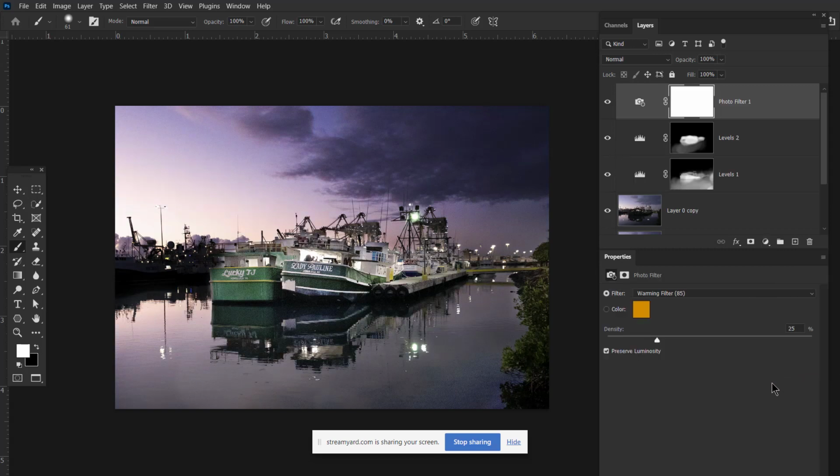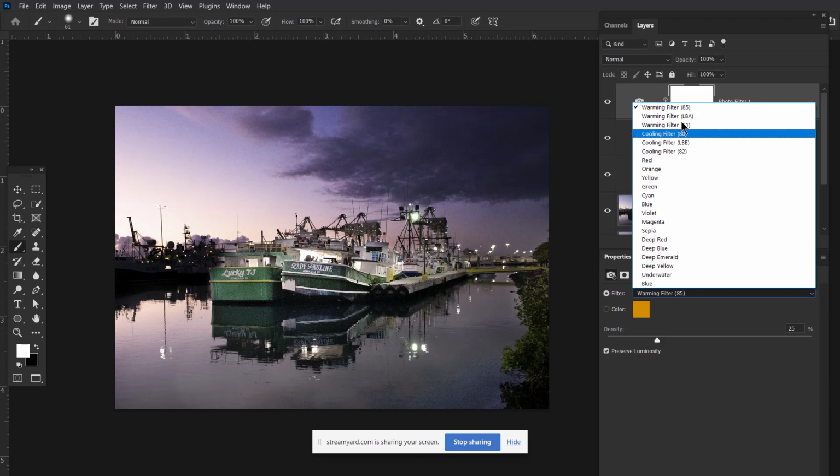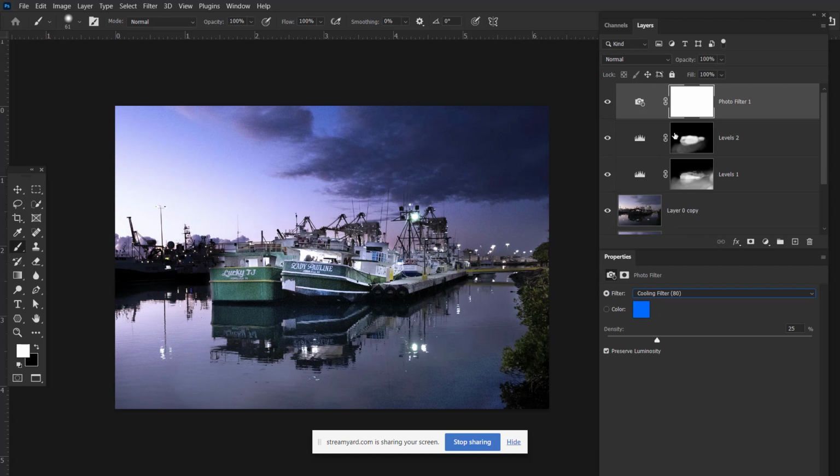All right. If we click it, we're adding some color in here. And in this example, it has the naming of all the filters that you would buy for your camera when you screw your filter over your lens. In this case, it's my warming filter 85, warming filter LBA 81, and I can click any of these and it changes. It starts to add a little bit of a color tinge. Now, what's nice about this is it adds a nice little color range, and my properties.